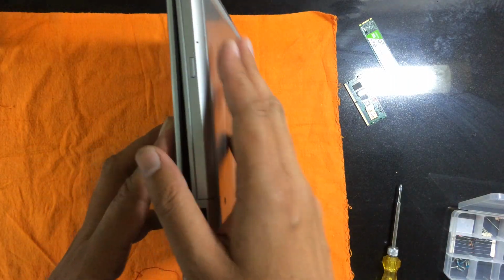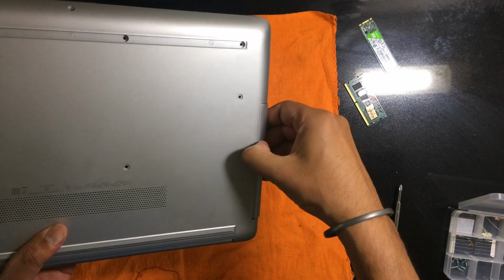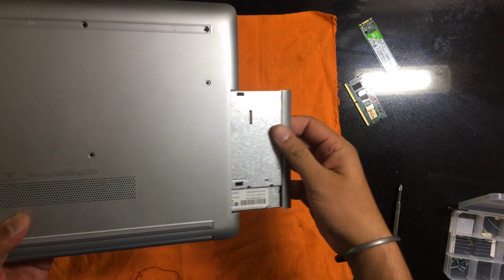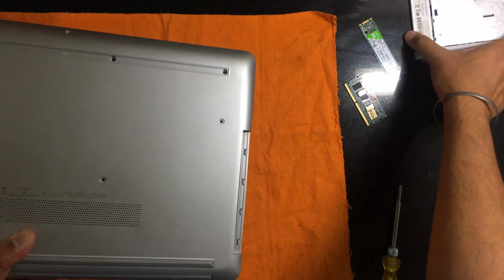First of all, we have to remove this DVD writer. For this you just have to slide it out. It will get unplugged and will slide out easily like this. So we remove the DVD writer and place it here on the side.